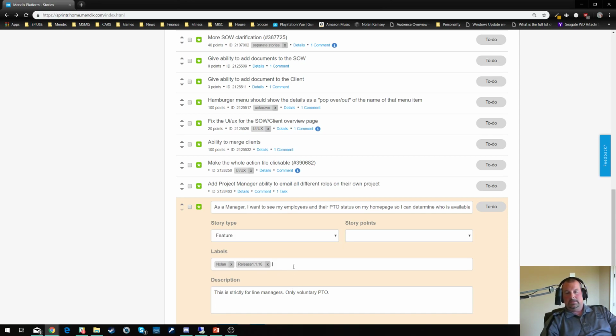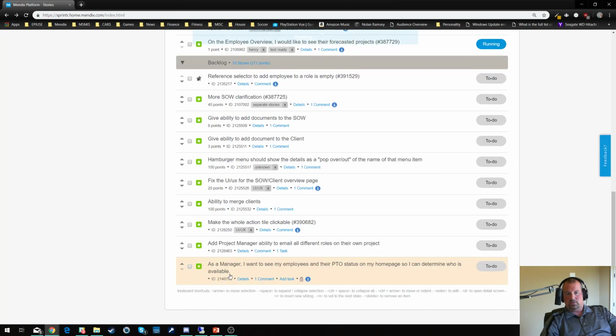But the most important way that we use labels, which is a little unorthodox, but is a best practice that I wanted to share with you guys today, is workflow. As you know, in Agile, there are really three steps of a workflow. There's the to-do, so I'm going to actually post this story. That means nobody's working on it yet. There's running, which means it's been moved from to-do over into the running status. And then finally, when you're done with whatever that story is, you're supposed to mark the story done.